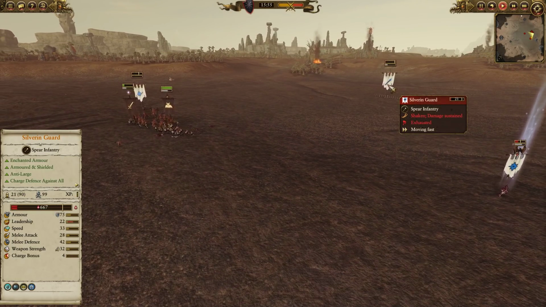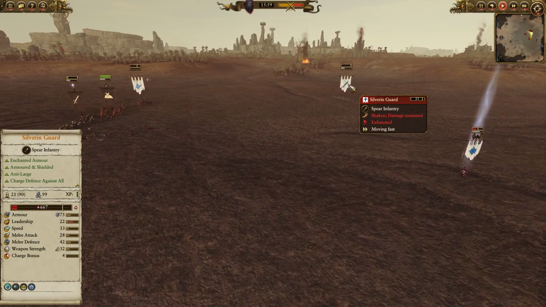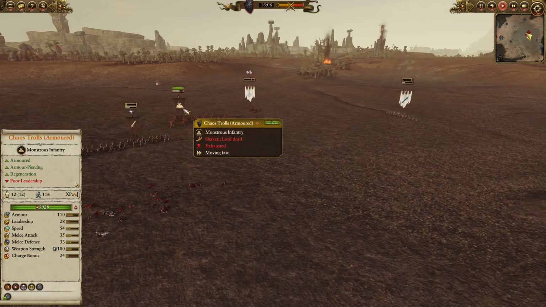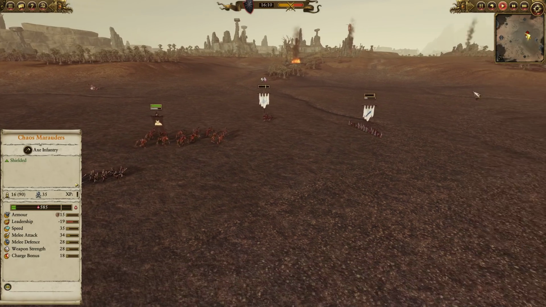All the high health forces, looks like maybe he's trying to get over to these 21 Silver Guard. If he has one regrowth left and he pops it on those Silver Guard, I think the High Elves may actually maybe be able to pull it off. If the Mirror Guard go down, those Silver Guard would be fantastic up against the Chaos Trolls here. Dragon Princes unfortunately have shattered.